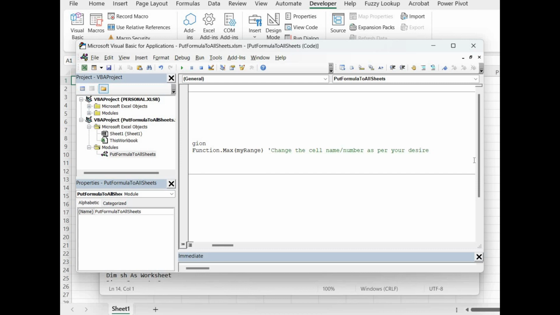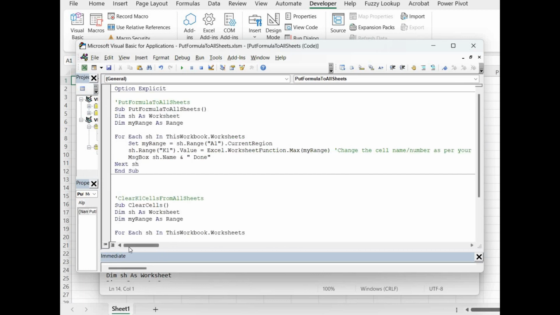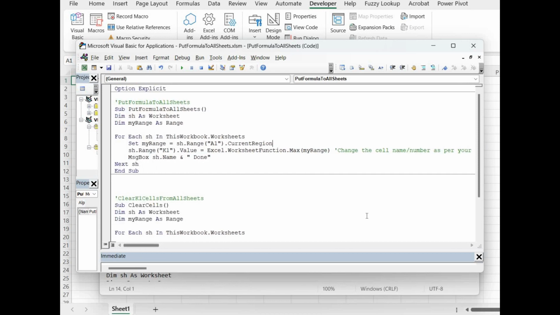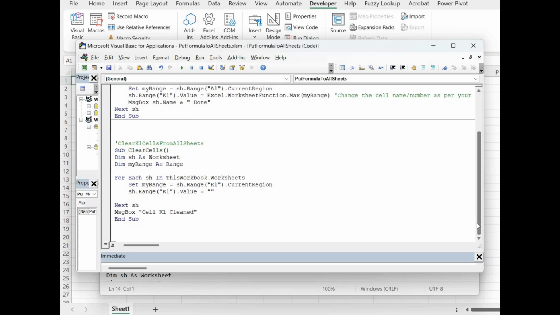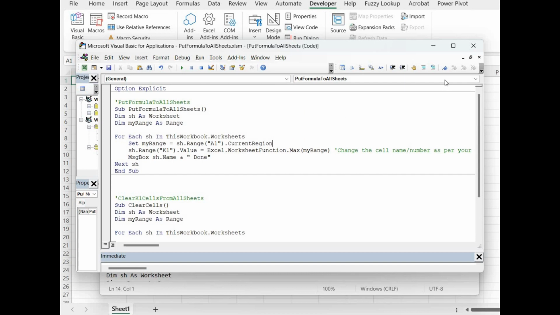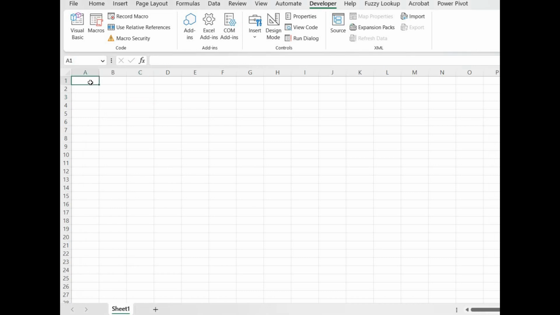Okay. Let's squeeze this left window and scroll it to the left so that the entire code is visible. And this particular formula will help us get the max from all the sheets present in your workbook. And let me save it. I'll minimize this and create a range where it will find the max from all the sheets. Let me create multiple sheets.